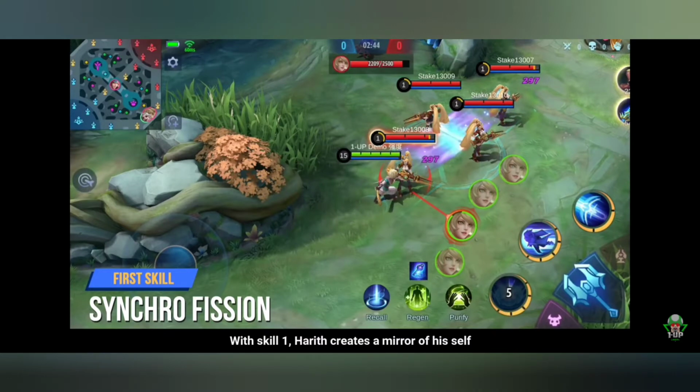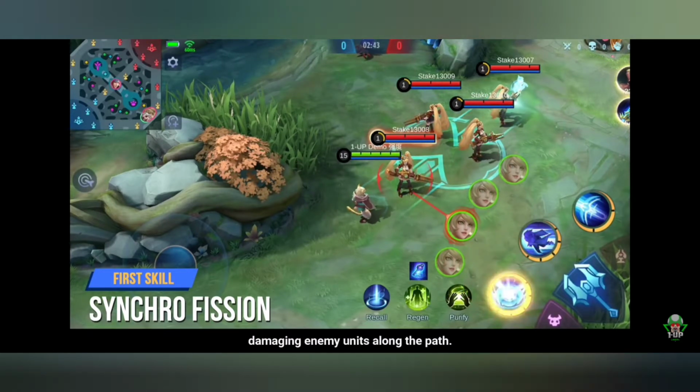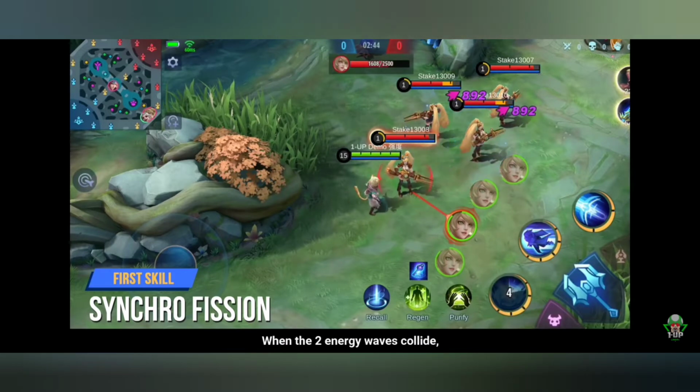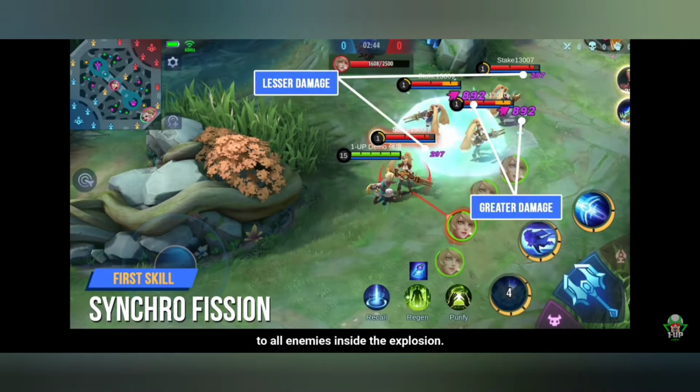With skill number 1, Harith creates a mirror shield and releases an energy wave, damaging enemies along the path. With the 2 energy waves, an explosion occurs which deals greater magic damage to all enemies inside the explosion. So make sure to aim your skill number 1 so that you can deliver greater damage to your target.